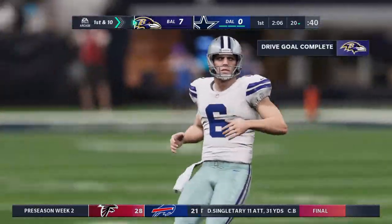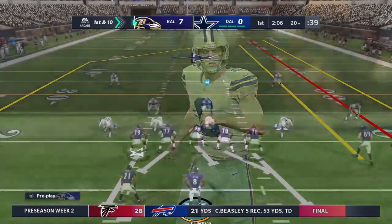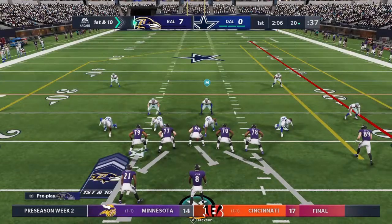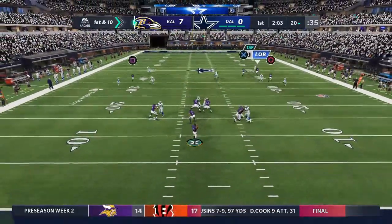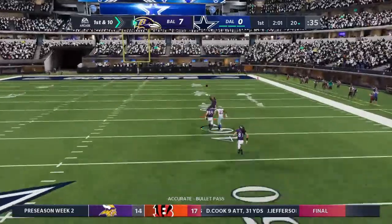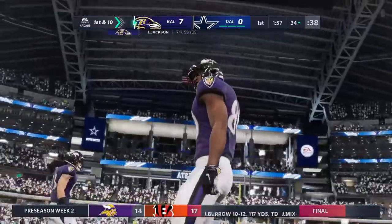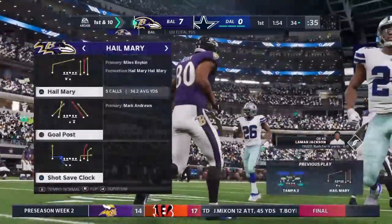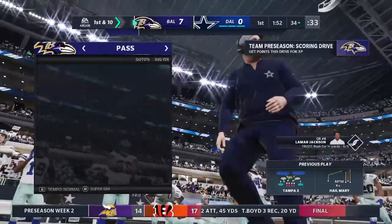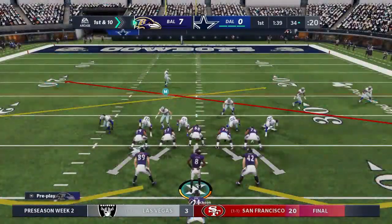The Ravens take over 1st and 10 at their own 20-yard line. The Raven offense set at the line for this next drive. They'll be looking to duplicate that first drive, the one that got them that 7-0 lead. Of course they would. It got his man complete. And they finally get him down, but not before he reaches the 34. A gain of 46. Well, he's certainly trying to earn his way into some more looks in the offense once the regular season heats up.